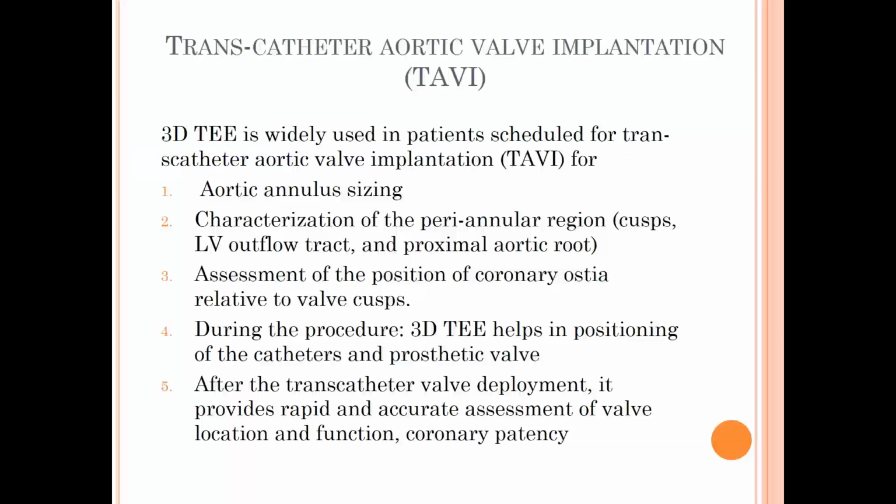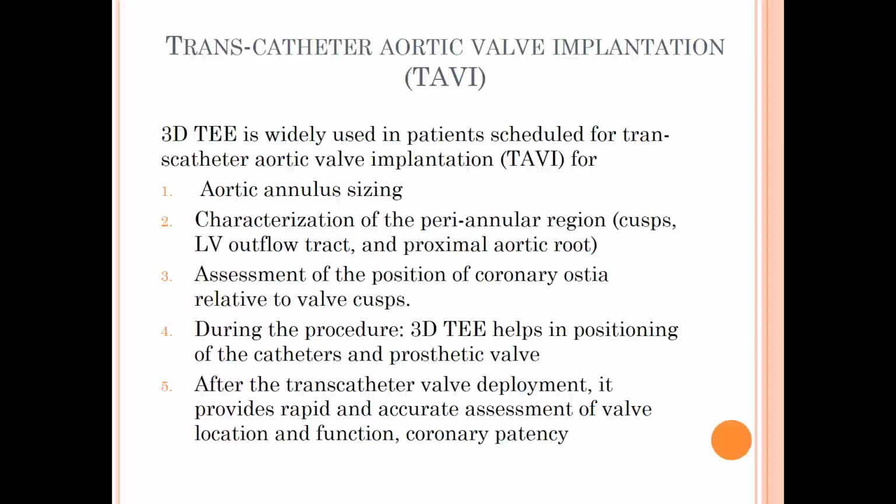What about the TAVI? 3-dimensional echocardiography, I mean the transesophageal 3-dimensional, is widely used in patients scheduled for transcatheter aortic valve implantation, for sizing of the aortic annulus, characterization of the periannular regions, I mean the cusp, left ventricular outflow tract, and proximal part of the aortic root, assessment of the position of the coronary ostia relative to the valve cusps. During the procedure, the 3-dimensional transesophageal helps in positioning of the catheter and prosthetic valve.